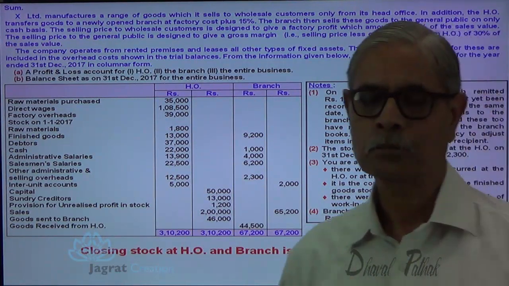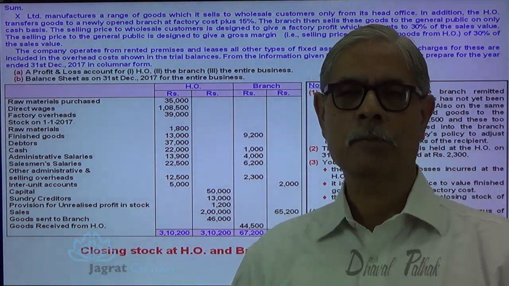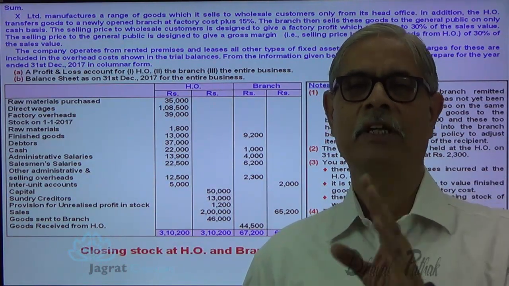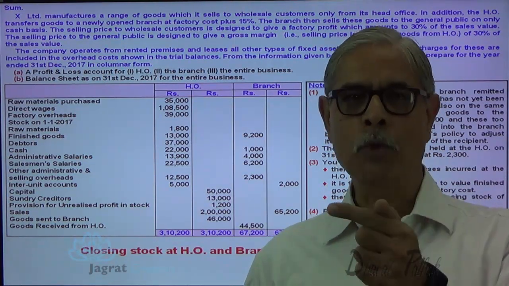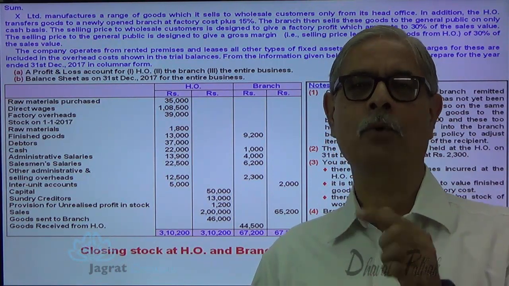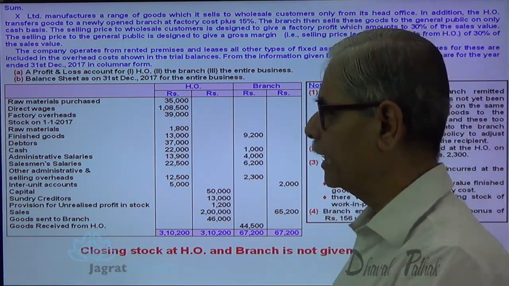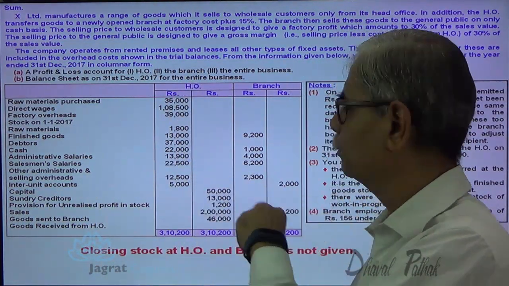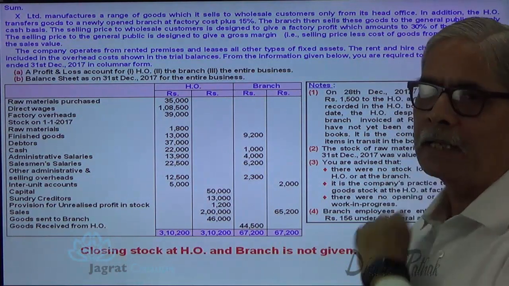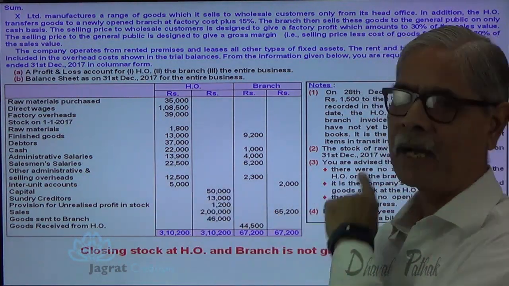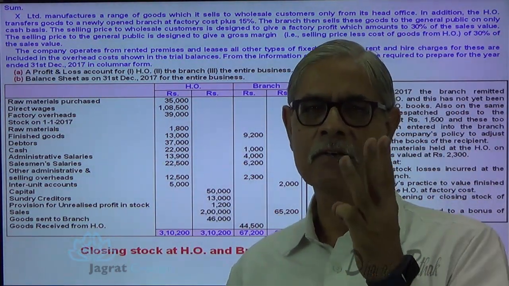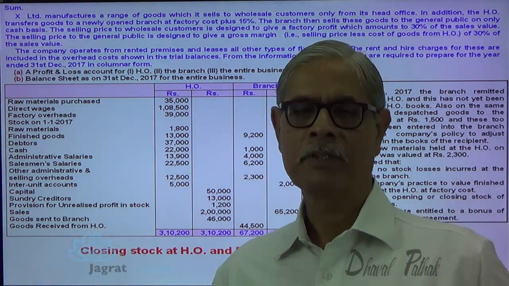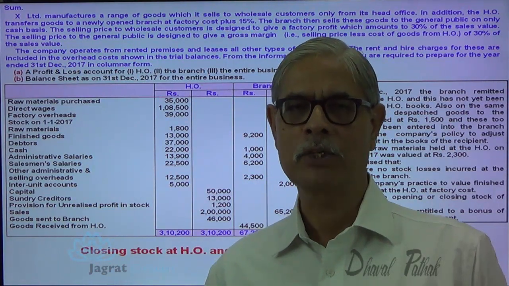Now see. This first adjustment tells about goods in transit and cash in transit, 1500 each. So total of goods in transit and cash in transit amount is 3000. And if you notice, the inter-unit accounts 5000 is a debit balance in the books of HO and 2000 is the credit balance in the books of branch. The difference between 5000 and 2000 is 3000, that is equal to total of goods in transit and cash in transit. That's an important understanding that students should hold.